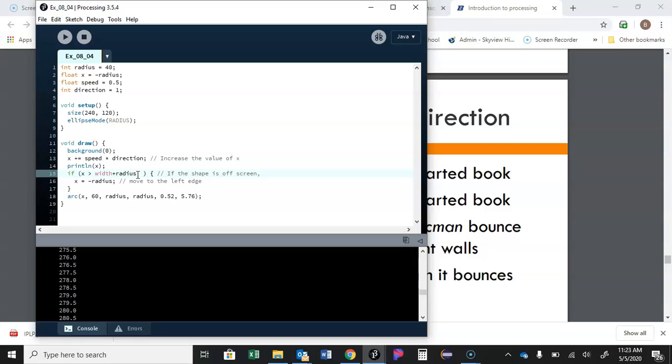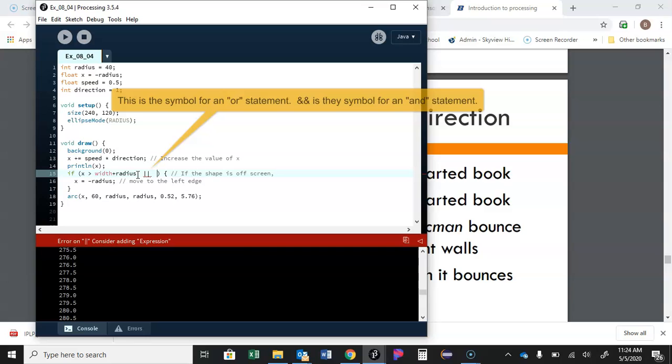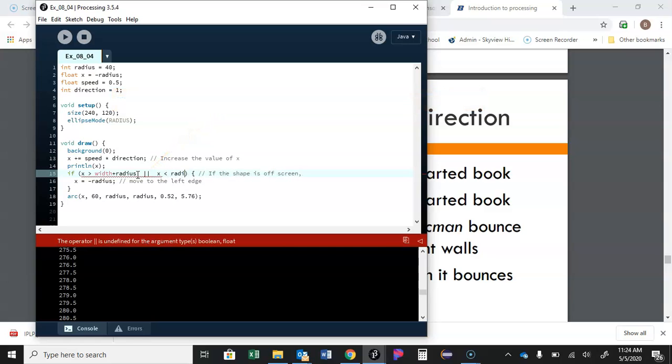Now, this is another symbol that we want to know a little more about. This is the and symbol. So this is a dual condition. So both of these need to be met. And if x is also going to be less than radius, those two conditions, what we're going to do then at that point in time, we are going to use direction and flip it. We're not going to do anything with this x right here. We're going to delete this line here, and we're going to flip directions.